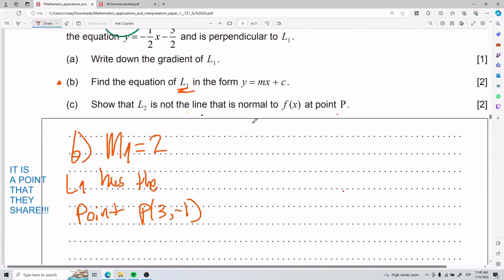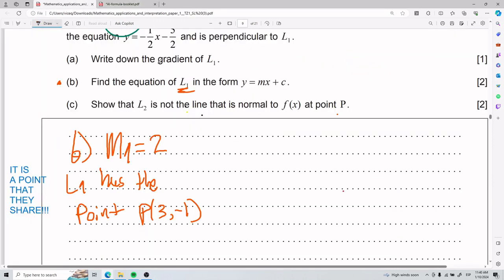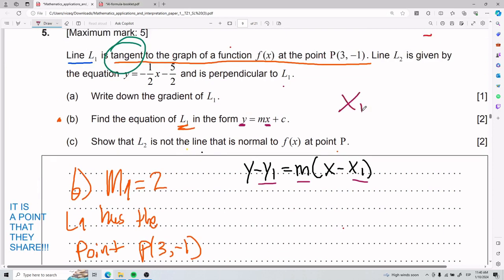So, as I said, point slope form is what you're usually going to use to start these exercises. Point slope form from the formula booklet, this last one, looks like this: y minus y1 equals m parentheses x minus x1. So, what do I need to fill in to use this? I need to fill in y1, x1, and m. Y and x are just variables, no different than this y and this x. So, this x1, y1 is just a set of points. If you ever face something that says x2, y2, that makes reference to my second set of points. Notice how this 1 goes with this 1, this 2 goes with this 2. As long as you're consistent with that, you are doing things right.